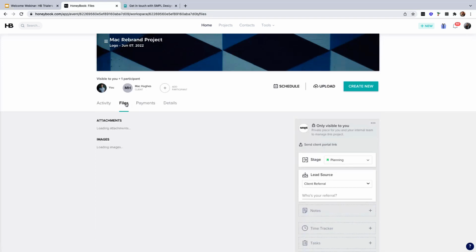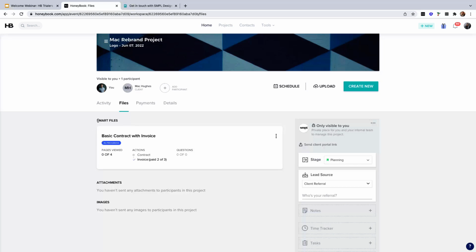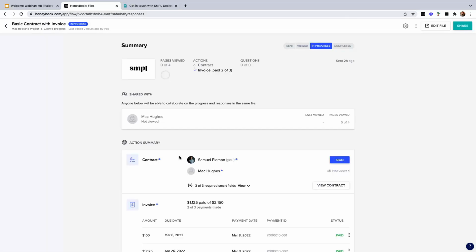So we've got our Files tab. This is again going to show us any smart files that we've sent through HoneyBook, as well as any attachments or images that you and the client have exchanged back and forth on your email thread. And when you click into this smart file icon here, it's going to drop us off into a nice little summary page where we can track the progress of this file with the client.